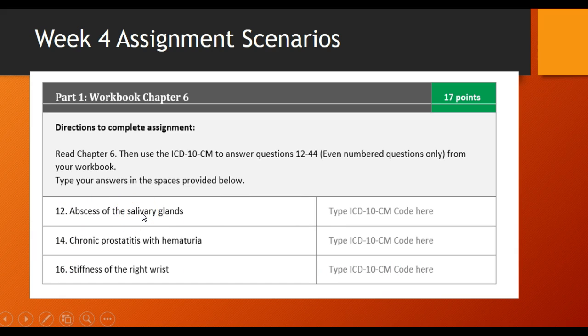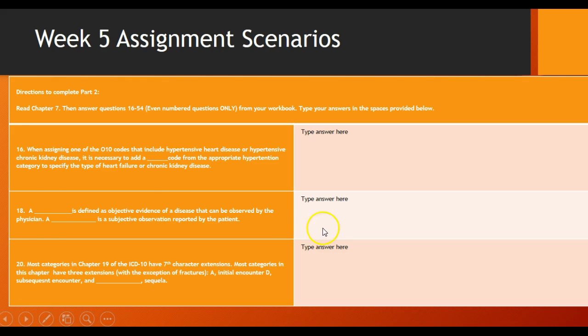You have a lot of scenarios and a lot of questions to answer in these examples, but that's pretty much how coding works in real life. So we're just trying to get you used to breaking down these cases and looking at them and assuring that you can answer or code almost any type of scenario with little or no error.